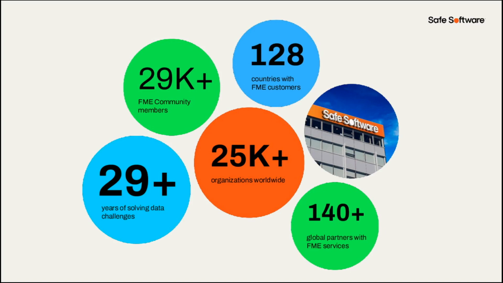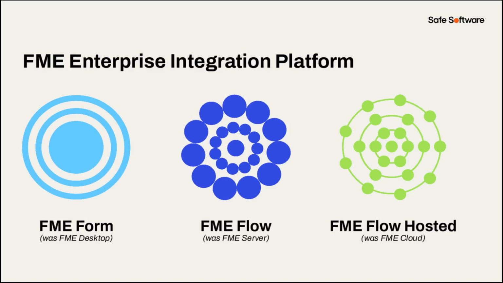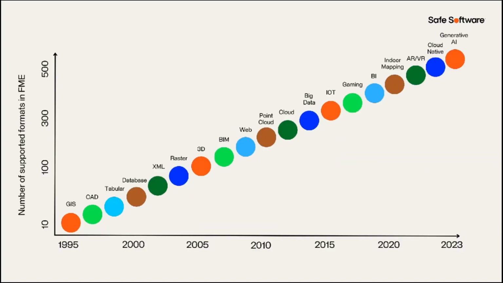And as you might have known, we've recently undergone some changes ourselves. These are new logos and product names, so you might be familiar with our old products, FME Desktop and Server and FME Cloud. These are now known as FME Form, Flow, and Flow Hosted. So we'll be using those names today. I think this rebrand better reflects who we are in this day and age. No longer just the scrappy GIS ETL program, but a fully fledged enterprise integration platform.